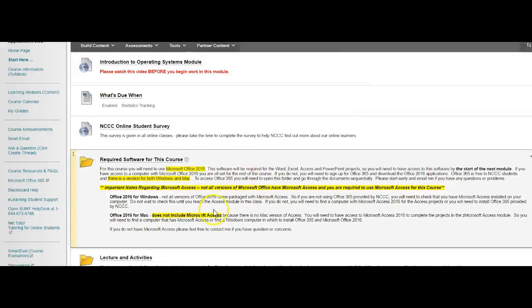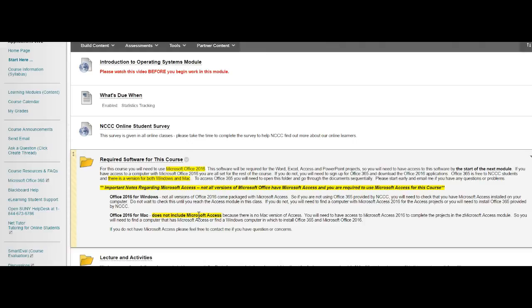That'll tell you. If you choose to install this on a Mac, there is no Mac equivalent of Microsoft Access. It's only a Windows product. So for the 2 Access projects, you will need to use Access, so you'll need to install it on a Windows computer. When you install Office 365, it gives you, I think, 5 installations.